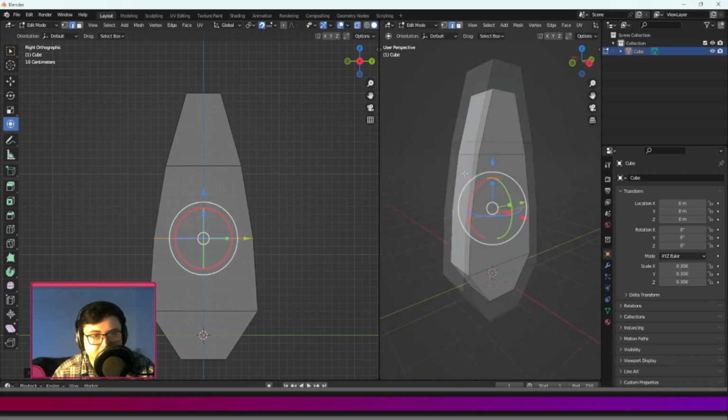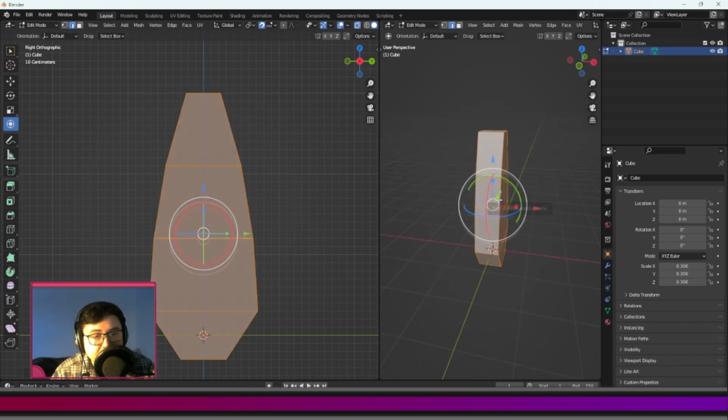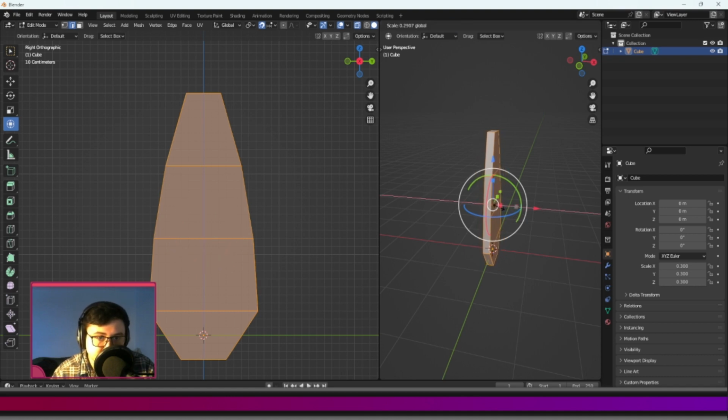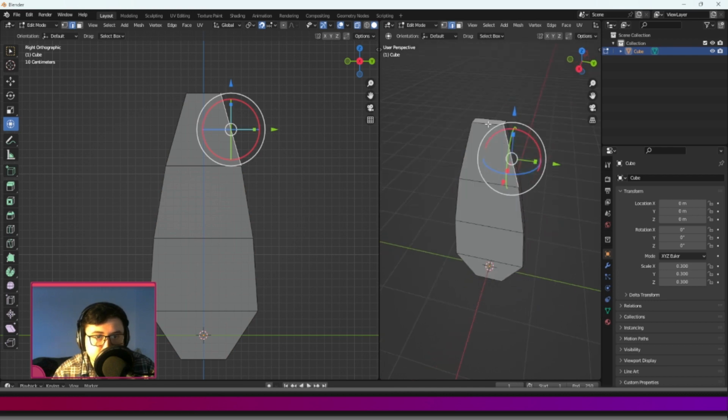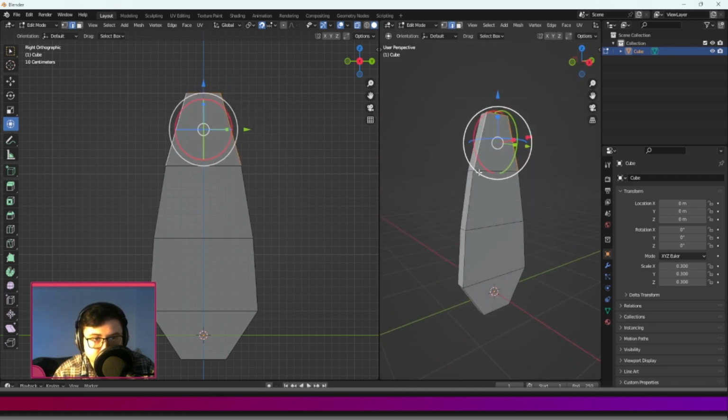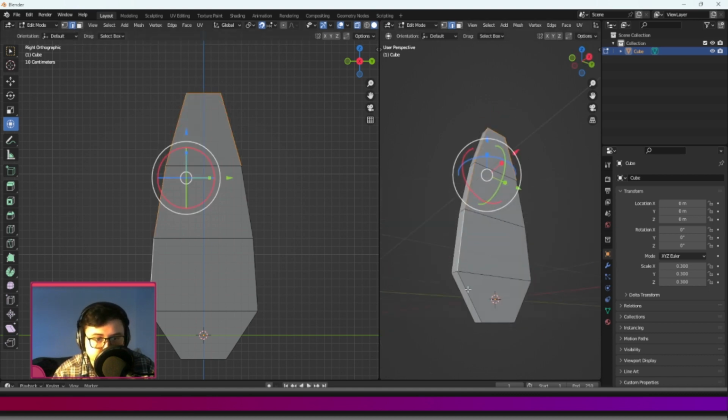So after we have this basic shape, we can hit A and select the entire mesh. We can drag it together a little bit to make it a little thinner. And I was thinking that we grab the outer edges, so hold Shift and click the outer edges, also having the edge select mode selected. Click the outer edges, click, click, click.